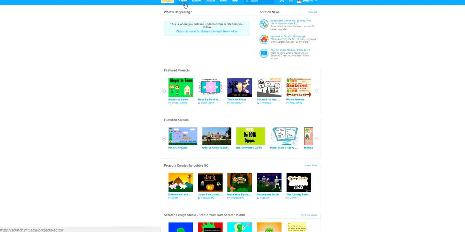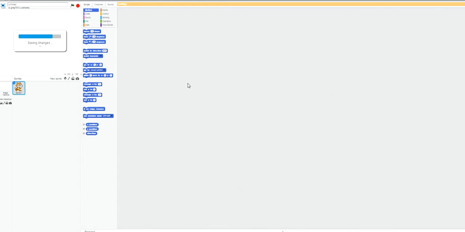Next thing we do is we click on the Create button and we get our edit window. Let me briefly walk you through the edit window. As you can see, there's a blue box here with our cat. That's called a sprite. And here is where the code for the cat goes. To the left, there's a stage.